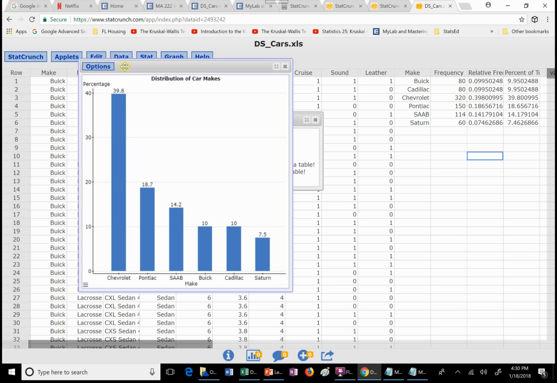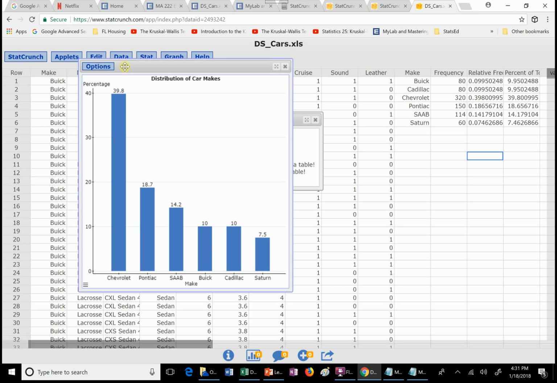So, you're in the elevator with your boss. He gives you the data set. Maybe he wants you to predict the price of a car for him, right? Who knows? And he says, hey, what did you find out about the makes from that car file? How would you describe this plot? What do you think? How would you describe it? Well, go ahead, take a shot. So here's the thing. What you're really looking at is what catches your eye. What catches your eye in this plot? Right. So the one that we definitely want to report is the one that occurs most, right? We call that the mode, okay?